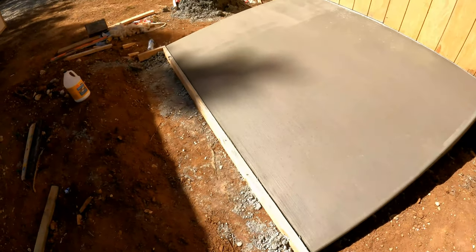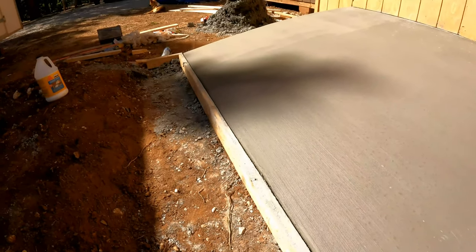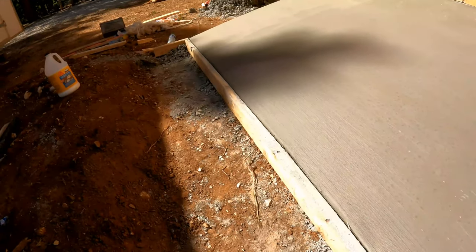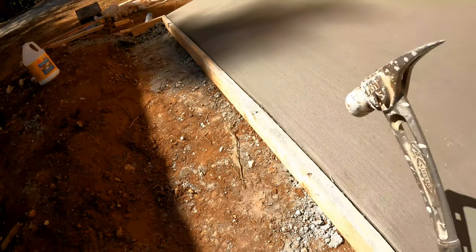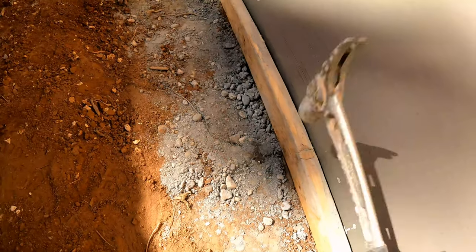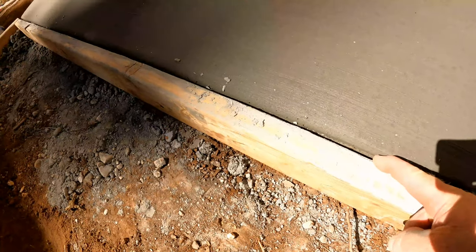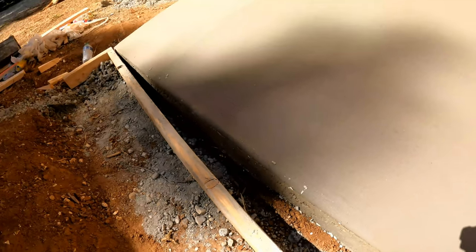Okay, we got one more board to pull off, but I wanted to show you something. When you're pulling a board off like this, if you just grab it and lift it straight up, a lot of times it'll just break this edge right here. If you lift the board straight up, it'll just pop that edge off. So what you do to get it to break is you break the connection by thumping down on it right here with this hammer. You just thump it. Try not to hit the edge of the slab. And then it breaks the connection from the concrete. And then you pull it straight out like this. Don't lift straight up. And then you take it away from the slab.